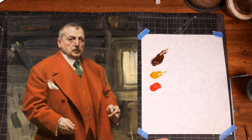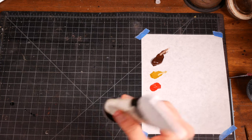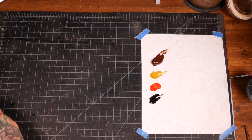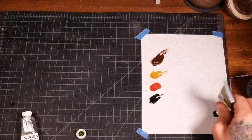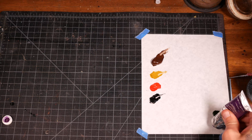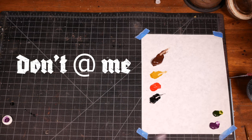This guy, Anders Zorn. I don't know if he came up with the palette, but he's known for the palette, and it makes really wonderful skin tones in traditional oil paintings. And the same is true here. I'm cheating a little bit and using this really nice sap green that has an actual blue in it. The blue on the palette here is that ivory black. It functions as a blue for this. All blacks function as blues.